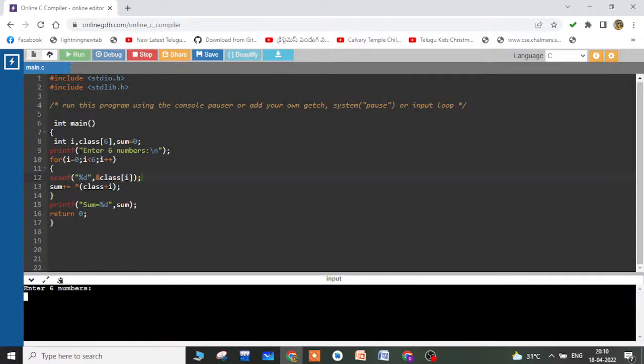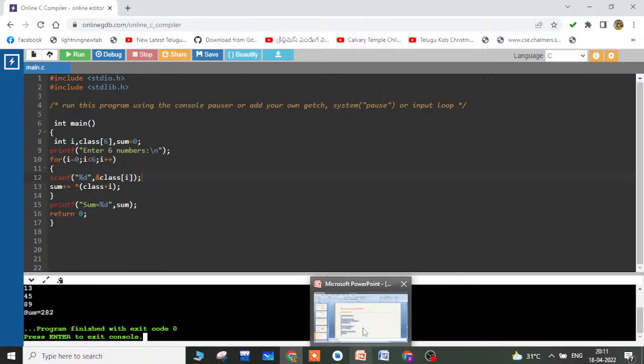I just demonstrate this: in the scanf statement, whether I give class plus i or ampersand class of i, both are the same. So I can provide 6 values here, and 89. Now it shows the sum is 282. So this is the arrays and pointers concept, and we'll move on to the next concept, that is arrays and strings.